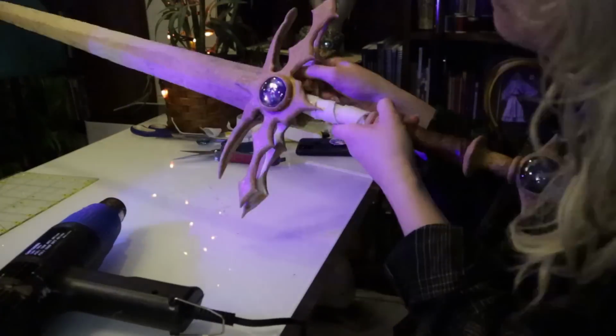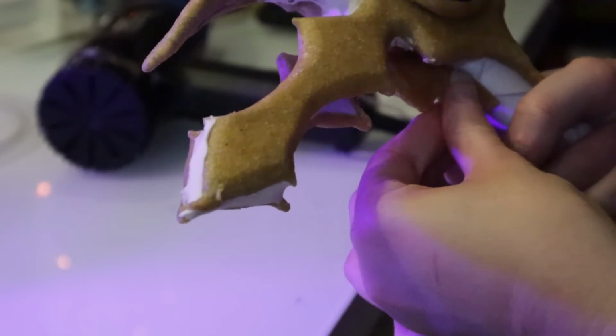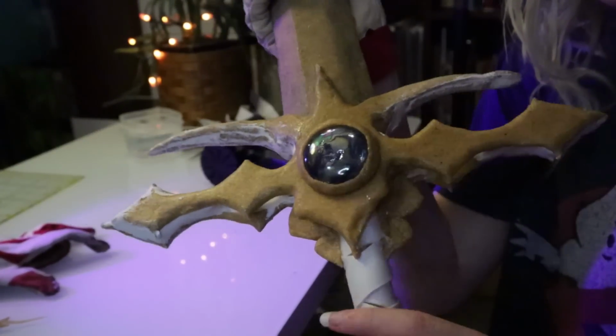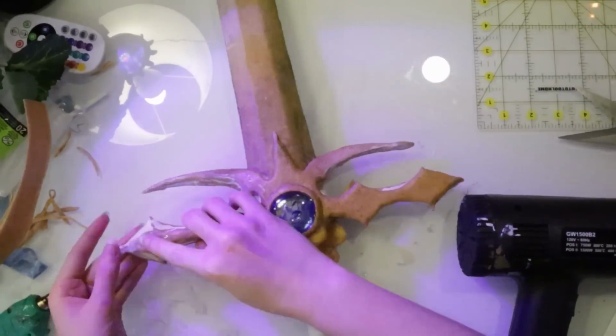I also filled a bunch of gaps on the crossguard with some Worbla and foam clay, and attached the two sides of the guard together, and then patched some of that up with some quick seal. There was just a bunch of picky finishing work here to prep for the actual molding pieces, but then we were finally on to that puzzle, which next to painting is definitely the best part of this.